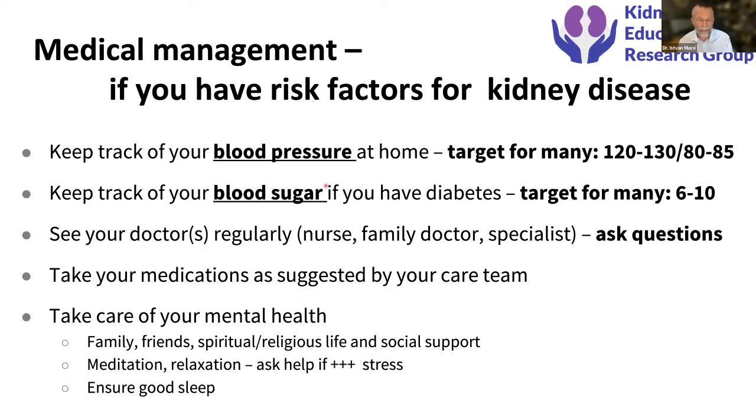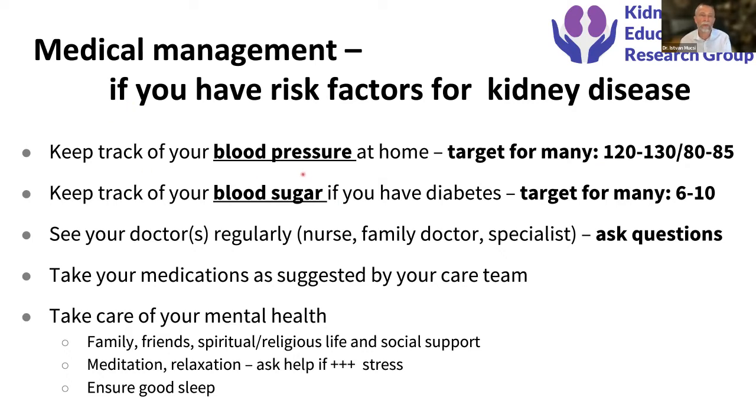If your blood pressure is high, it will damage the kidney. And of course, as mentioned, if your kidney is damaged, it will push your blood pressure higher. So you need to take medications, and there are a few specific medications that probably most patients with kidney disease would benefit from. And those are particularly protective for the kidney. But importantly, your blood pressure should be in the range of 120, 130 over 80, 85. And this should be monitored and measured at home.